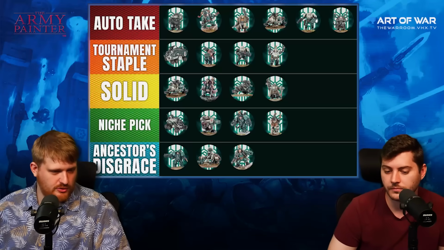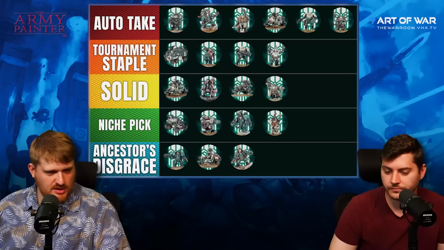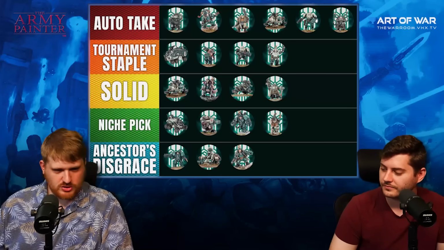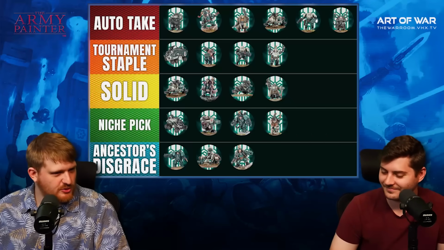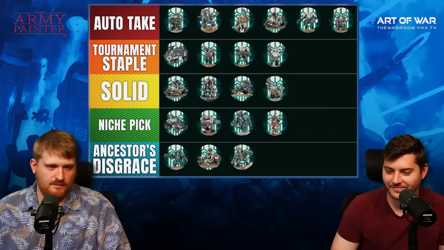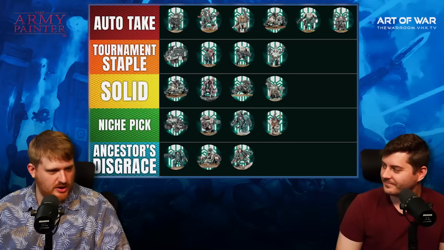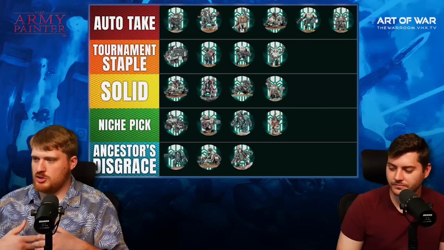Also, there are like 8 new units. 6 of them are in the top 3 tiers. There are still some in niche and Ancestors Disgrace, just for anyone who's like, GW just makes the new data sheets broken. It's like, well, no, old units are still the 2 best data sheets in the book, 3 best, in fact. They're just evenly spread out, which helps really widen what this book can do, right? Because they also provide a lot of new roles.